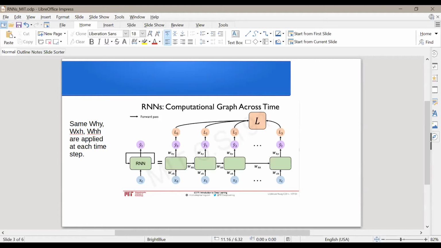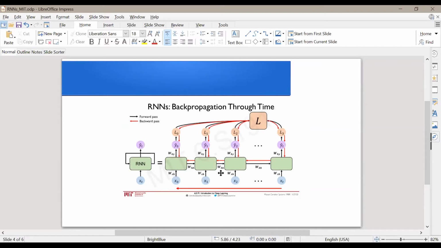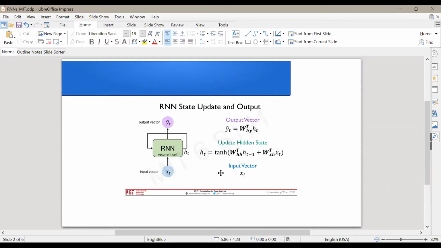Okay, and next. Can you relate this to hidden state? Yeah, the hidden state is what goes in at the left and comes out. The previous hidden state goes in at the left of each cell and comes out at the right of each cell. And the computation that produces that hidden state is what we saw on the previous slide. So this is the mathematical computation of the H.